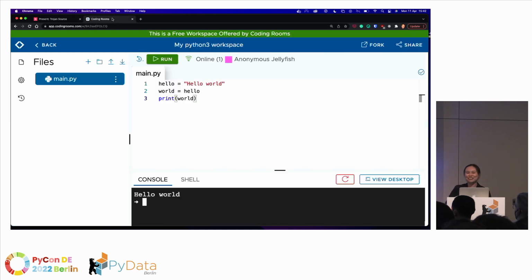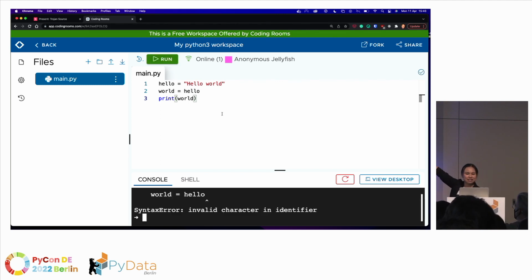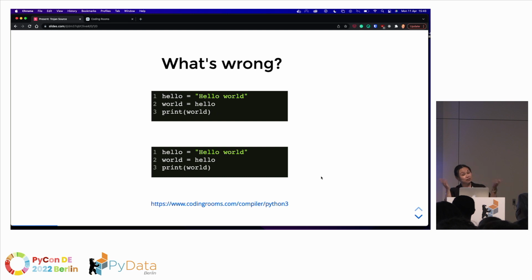Well, you probably have read the paper, but anyway, I will just show you to make a point. I will just copy and paste the code there and run it. And it said, oh, invalid character in identifier. So you probably think that I'm doing something fishy here, right? It's exactly something to do with Unicode, but what? I will give you the detail.